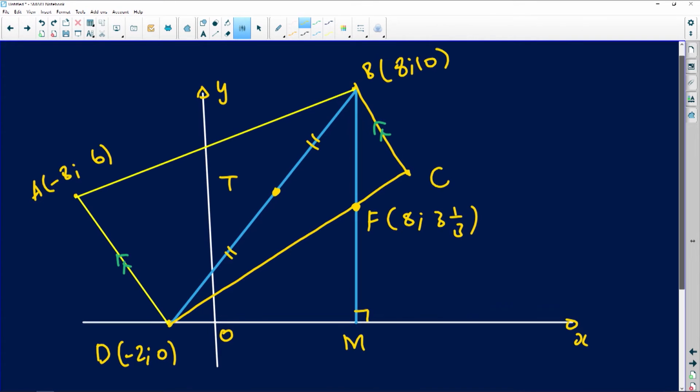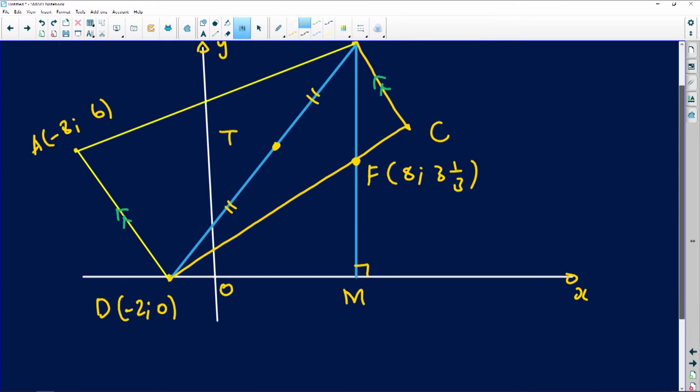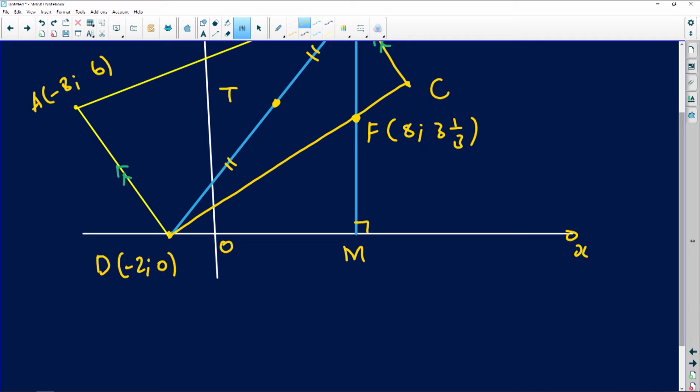Okay, cool. So the first question says we need to calculate the gradient of the line AD. So it is very important for you to look at the line AD. It is far left. It has got the point A and the point D on it. This is a straightforward calculation question of an analytical geometry application where we are looking for the gradient of AD. Remember, we use small letter m to denote gradient, and we know that this is going to be y2 minus y1 over x2 minus x1.